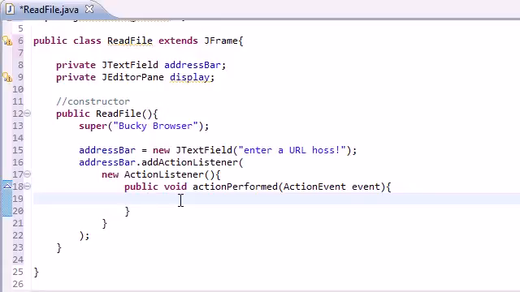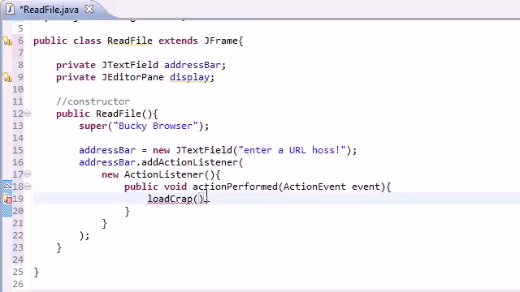So what I decided to do is make a separate method for that called loadCrap. Now the loadCrap method obviously isn't one that's already built into Java. We're going to have to make this ourselves. But what this method is going to do is read an HTML file, for example the HTML file from thenewboston.org, and then display it on the screen.